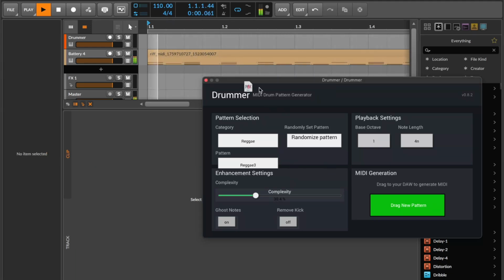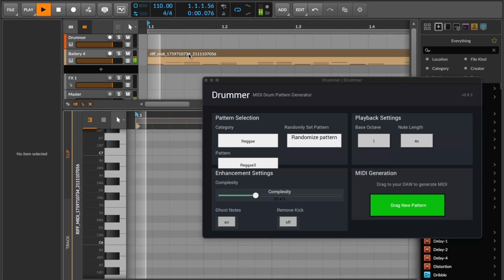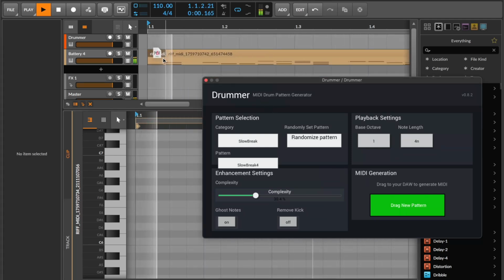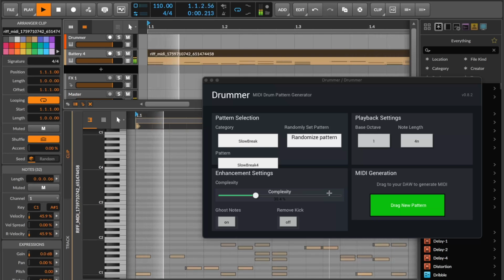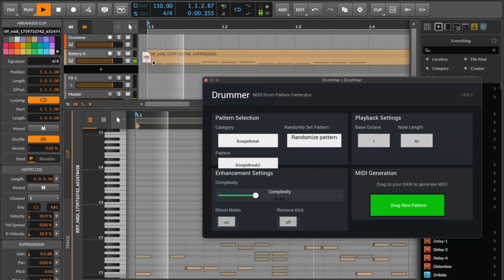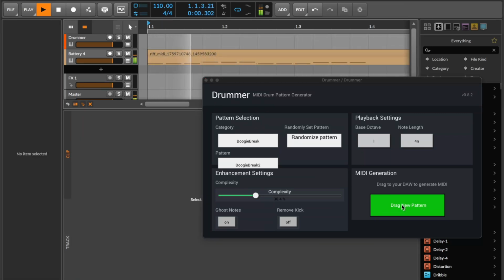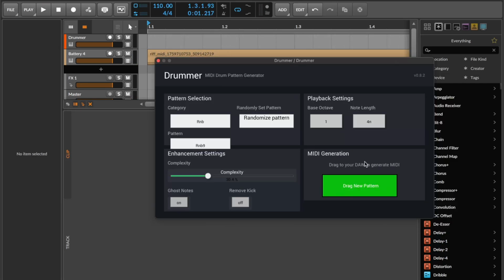Randomize pattern. Okay, I hope this covers all the available features of Drummer.